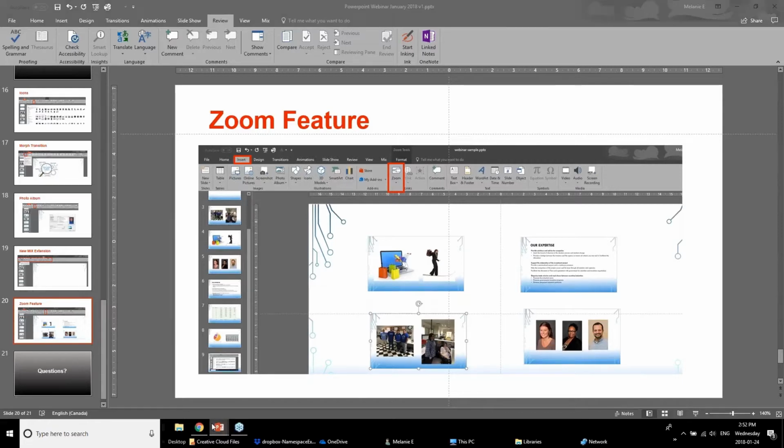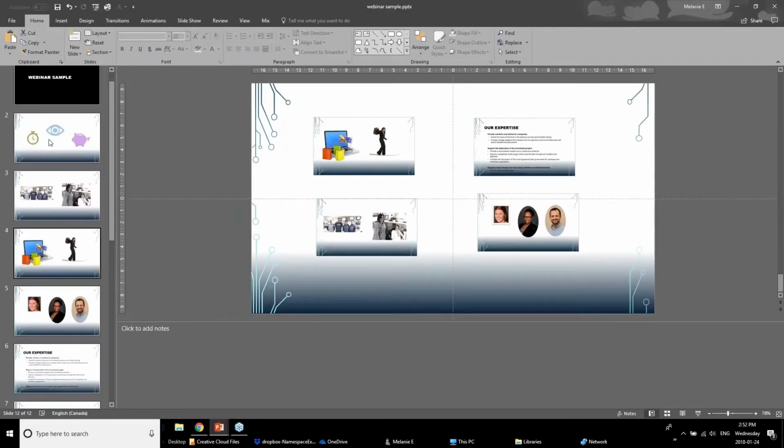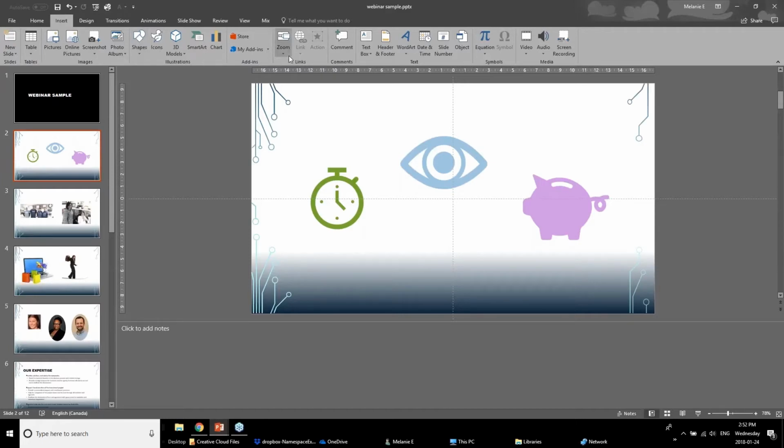But here, let me show you how it works. It definitely has lots of capabilities. So I'm going to go here to my sample, and really I could go anywhere. I'm going to just go here right to my top, and I'm going to go along the top to insert. And now we'll see here, there's this new area called zoom. So I basically have sort of three options. I have a summary zoom and I have slide zoom.